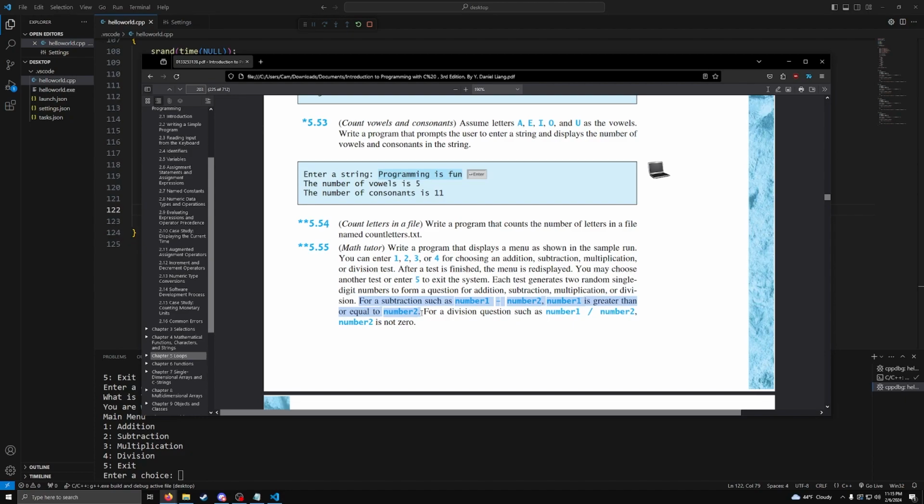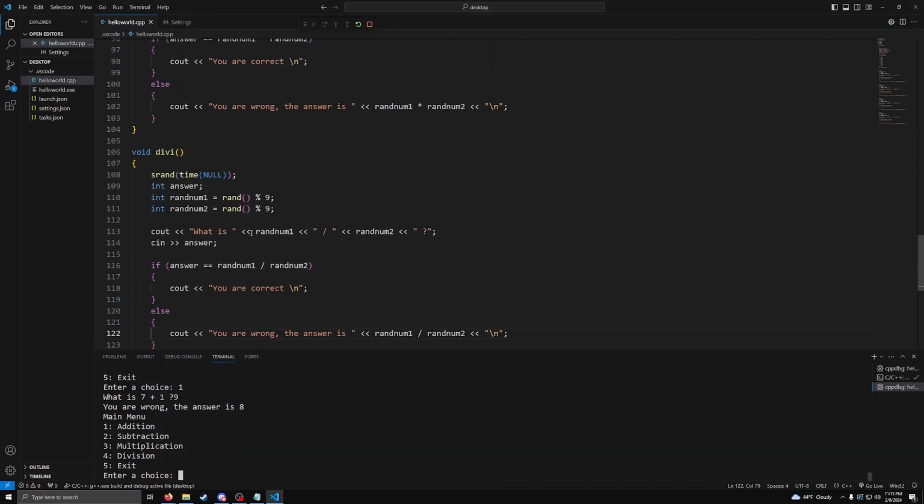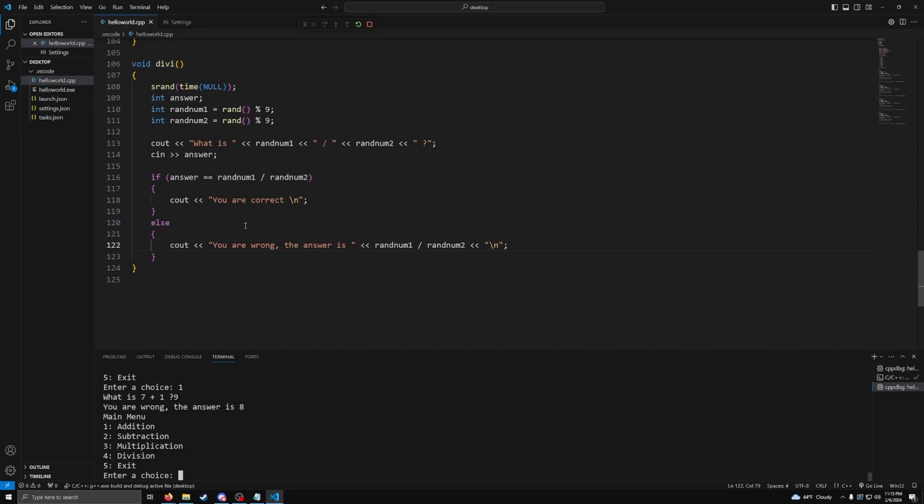So it's basically saying that no matter what subtraction question you get, number 1 is always greater than or equal to number 2. They don't want you to answer any negatives. Basically just have it rigged up so that you will always get a subtraction question where number 1 is greater than number 2. Okay, we can definitely do that.